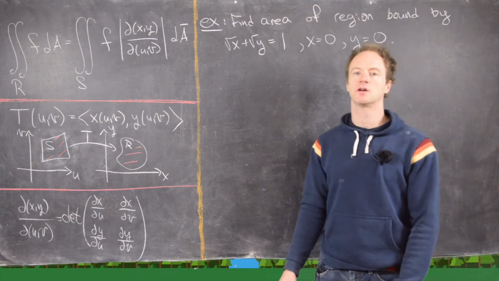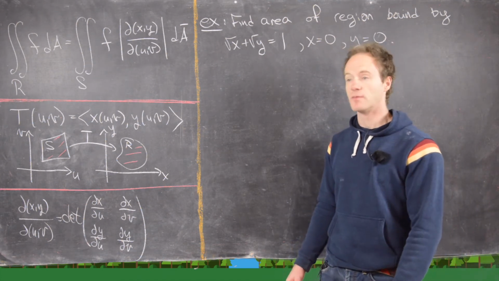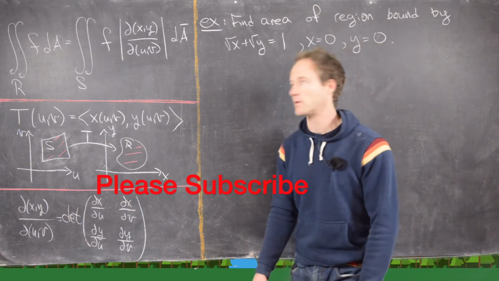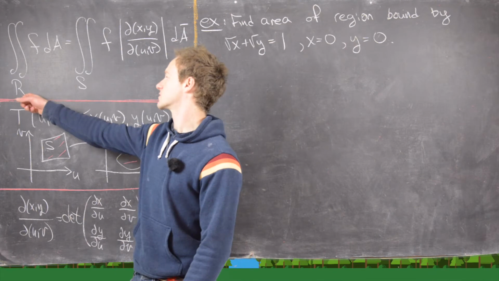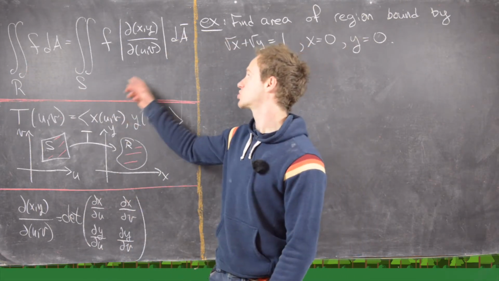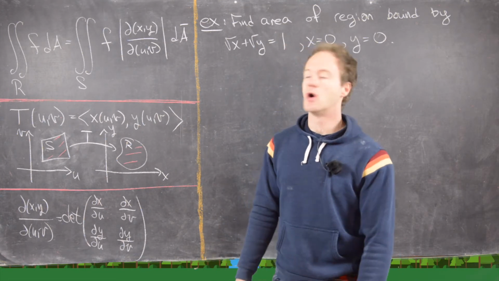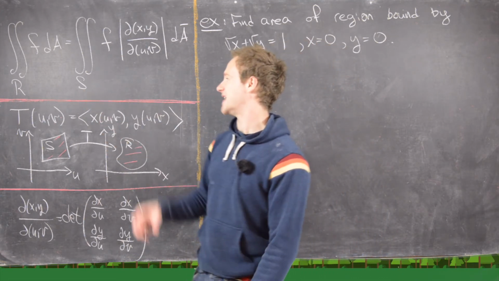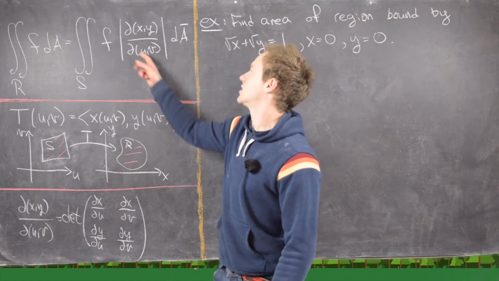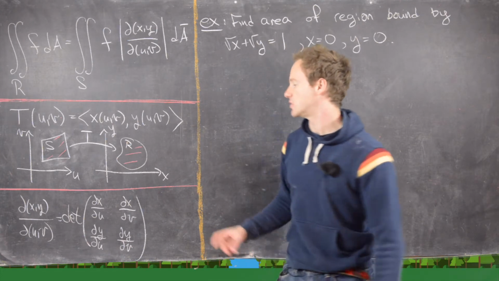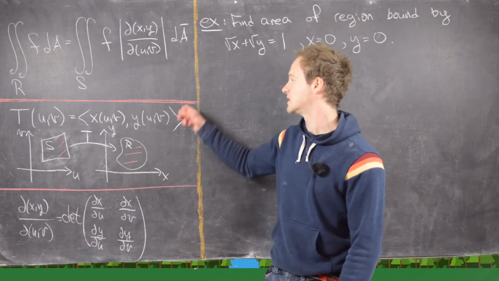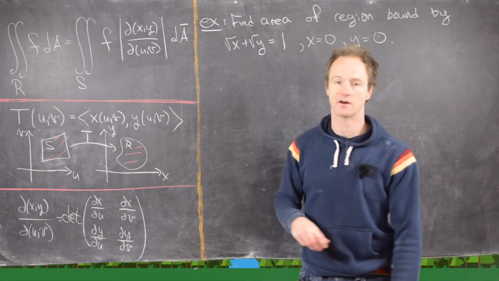Okay, in this video we're going to look at a couple of examples of double integrals evaluated using a change of variables. So let's just recall the formula. If we have this double integral over a region R, which is happening in the xy plane, we can transport it to a double integral over a region S in the UV plane if we multiply by this thing called the Jacobian, which is the absolute value of the determinant of this matrix built by partial derivatives, where this is giving our change of variables.